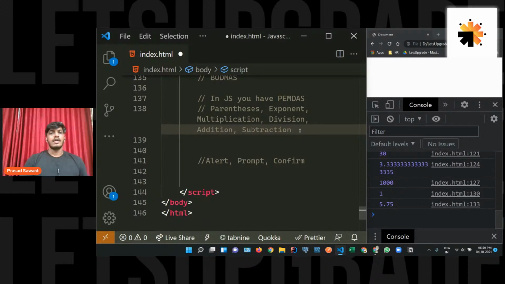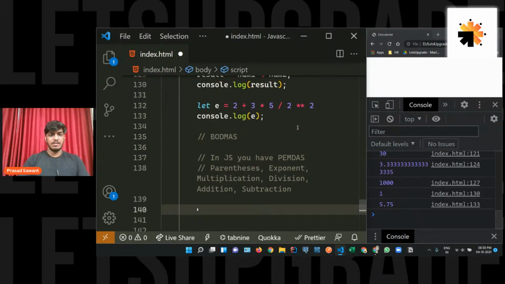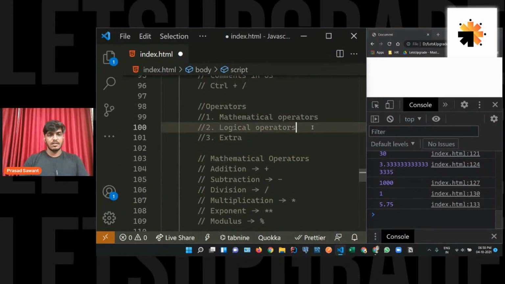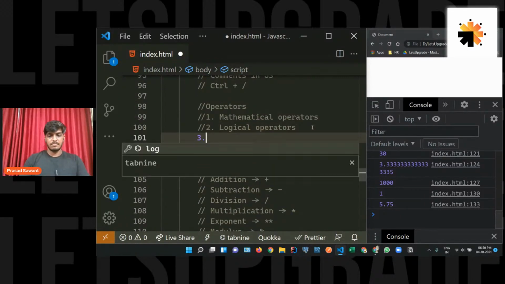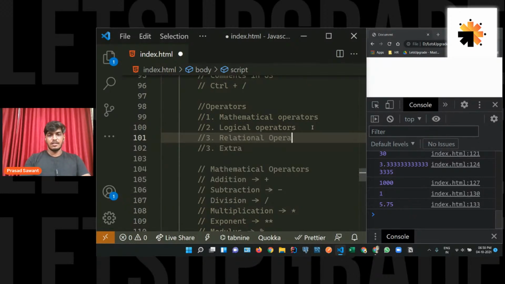Okay, so it's clear. Great, thank you. Now we will move on to the logical operators, and relational operators, like greater than. Yeah, I missed out. I guess someone did mention it, I must have overlooked it. Let me just put it. So our third topic today will be relational operators. Thank you to whoever had mentioned it.